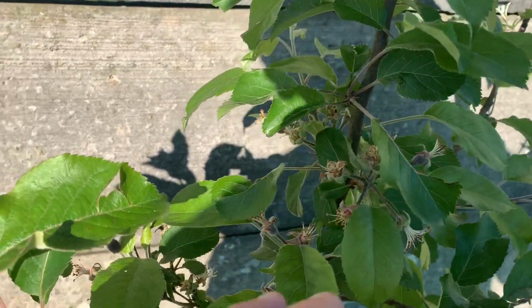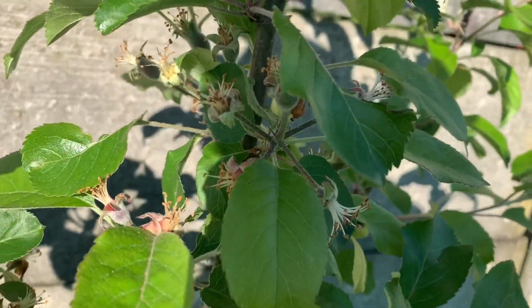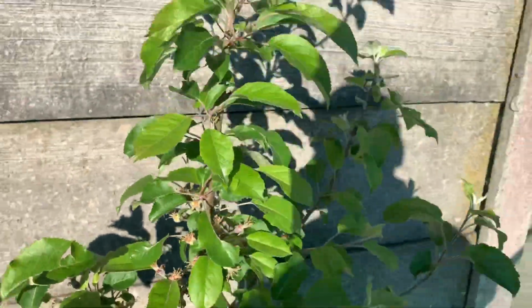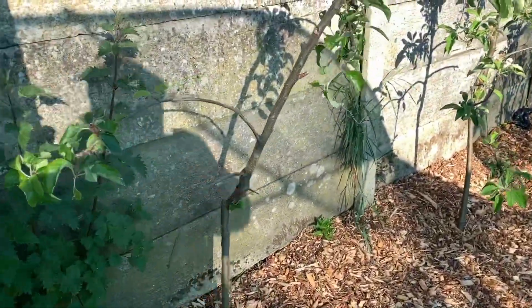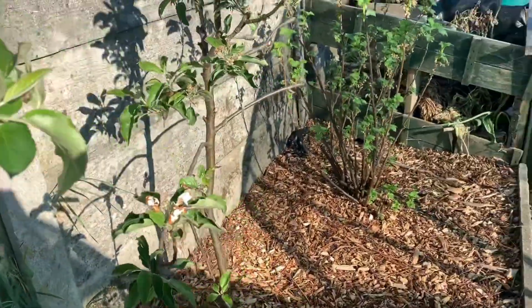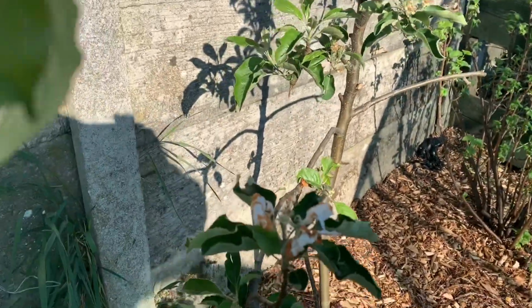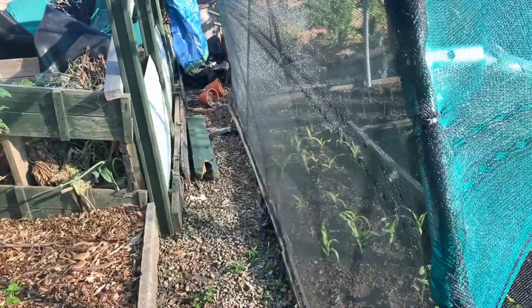Just having a gander around before I start, checking fruit trees. First golden delicious there. See them? First time we've had fruit off that tree. It's only 2 years old. Nothing on that one because we decapitated it. Next couple of apples there and that one of Henry's. Oh, and there's a load on this one, look at them. Loads of them, and a fair crop off them.